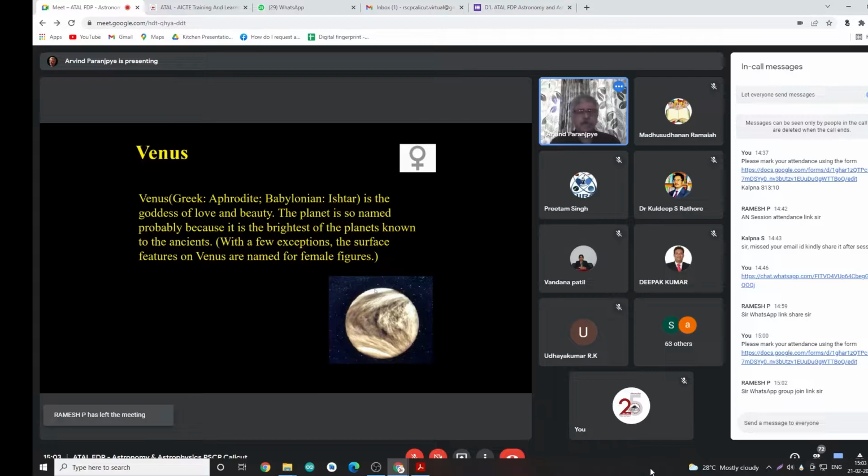This is a brilliant, bright planet, and it can be seen during the daytime if you know where to look for it. One simple thing I will tell you is that if you have a nice telescope, equatorially mounted, or a telescope which you can ask your student to completely follow, then you will see that even after the Sun rises, you can look at Venus.